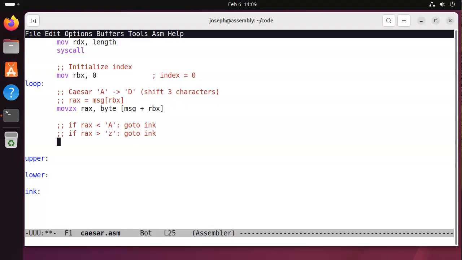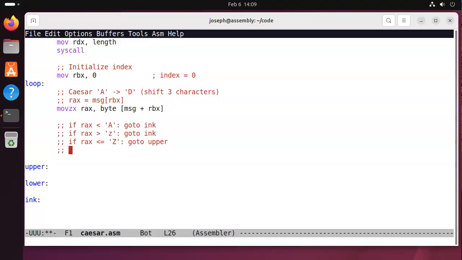So we can do a check where we say if RAX is, so we did less than capital A. So let's do less than or equal to capital Z. At this point, we know that it is within the range of capital A to lowercase z. So it's less than a capital Z. That means it's a capital letter. So we can do upper.